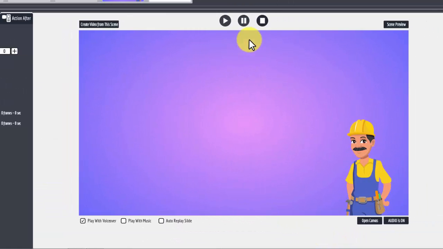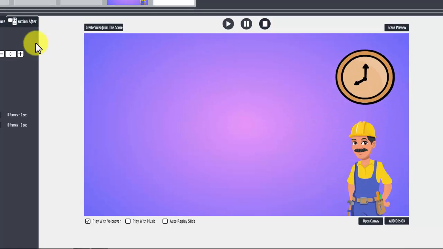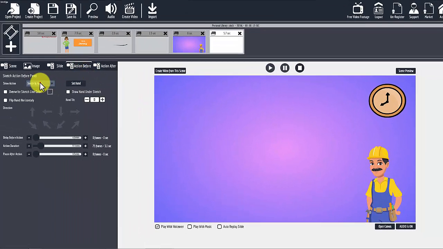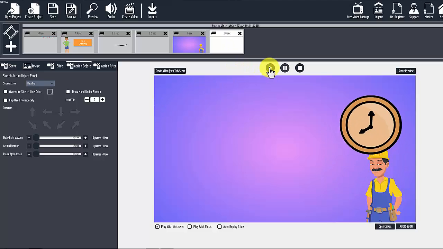Okay, now see that same problem that I have got to remember: the action before needs to be nothing for no length of time so that it just pops on in and does its thing. Okay, and that was pretty slick. See there? Pops on in, does its thing.